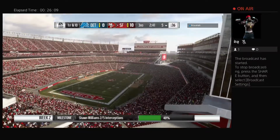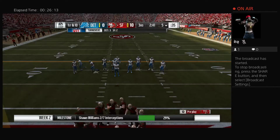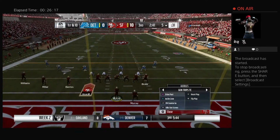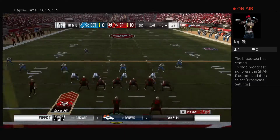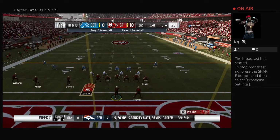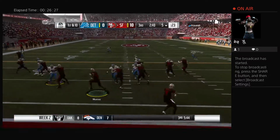He's at it again, Charles. He had the pick 6 last week. Not a pick 6 here, but an interception. Hey, it's another Oski, because that's the word we use when we intercept the pass. Oski tells your team to rally around and block for you. Well, that worked really well last week because he had made it all the way to the end zone. This week, he got the Oski, maybe not a touchdown, but boy, he's playing really well.